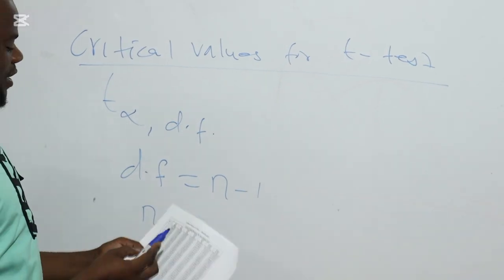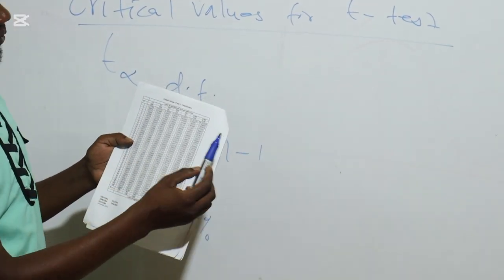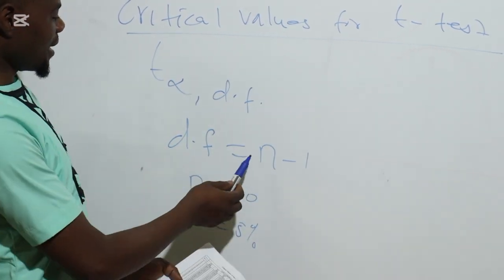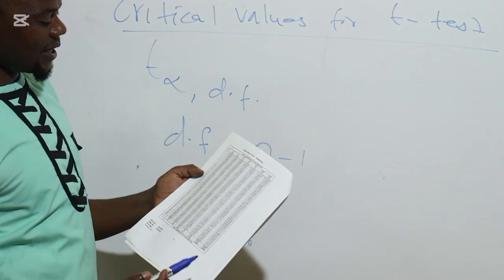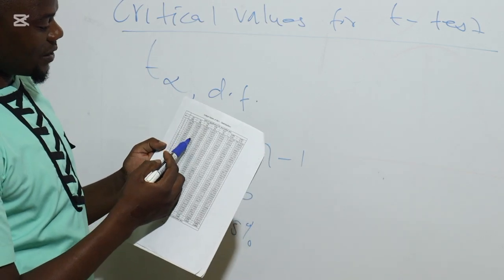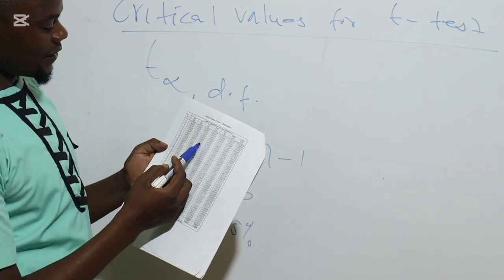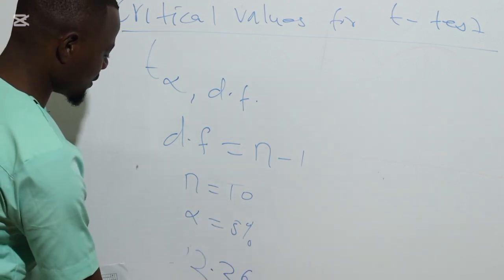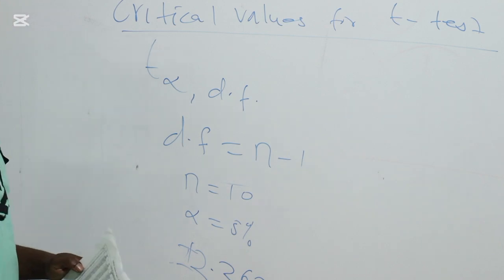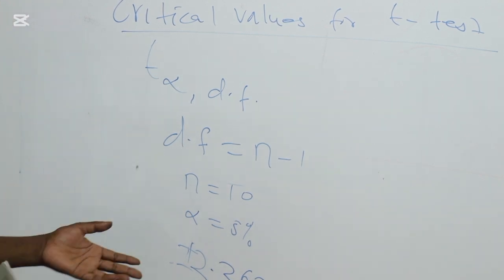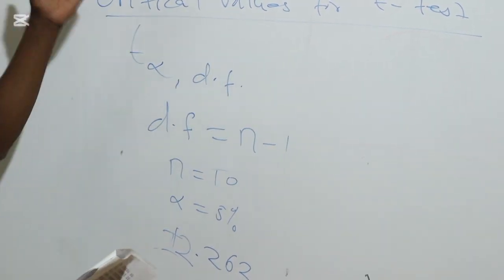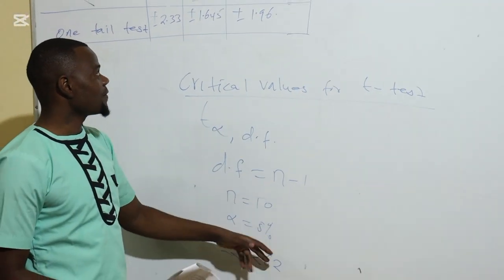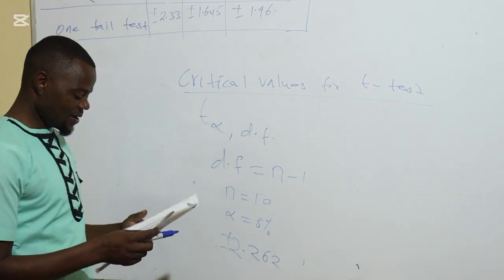So the alpha values are up there. We go where there is 5%. 5% is here. Then n is 10, so 10 minus 1 is 9. Go to the column of 9 and look where there is 5%. You'll have a value of 2.262, so that will give you plus or minus 2.262. So that's how we are going to get these critical values. You can read them from Z or you can read them from T. With the T, you need a degree of freedom and the alpha, but with Z you only need the alpha values.